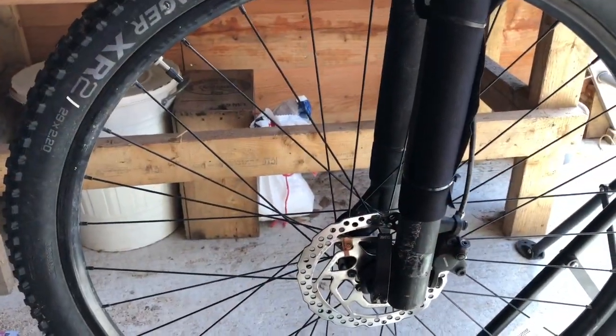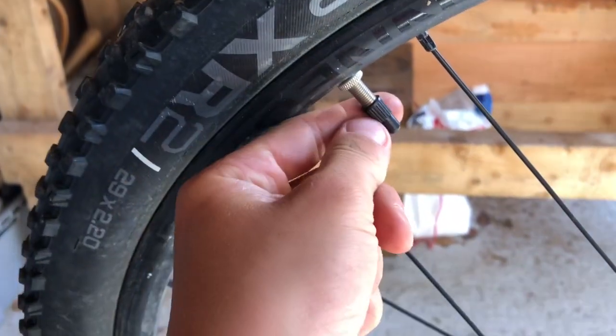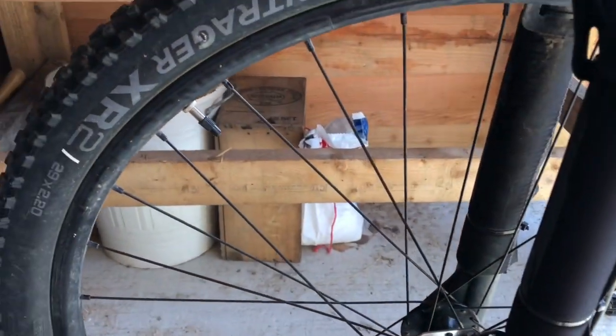So the first thing to do: I've just picked up some new valve caps. At the moment we've got these yucky old plasticky black things on both sides, and we're going to change them with really nice new ones.